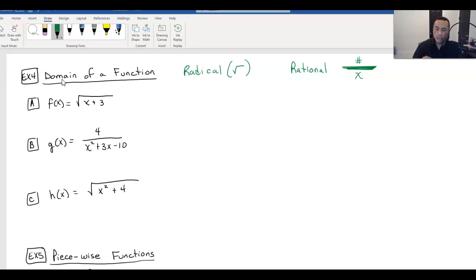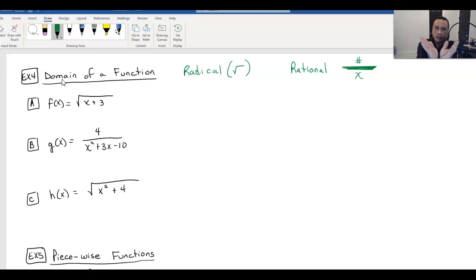See, lines go infinitely, forever and ever in two directions. There's no break in the graph, so the domain is from negative infinity to positive infinity, which means that in a line, you can substitute any number you want and you'll get an answer. In a parabola, you can substitute any number to the left, any number to the right. This graph goes forever and ever both ways. So the domain of a parabola is negative infinity, positive infinity.